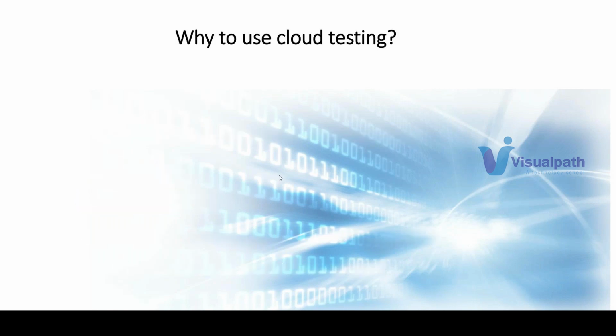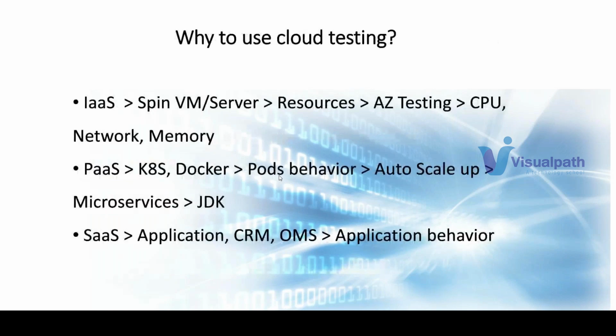Now coming to why to use it, here is the actual catch. In the traditional approach, let's say the server is present in the organization itself. That server is a physical server, which means you can touch that particular thing. There is a hard disk or storage, memory, CPU, everything is a physical entity, and it is present on premises. So you are not going to run sanity testing for that particular server.